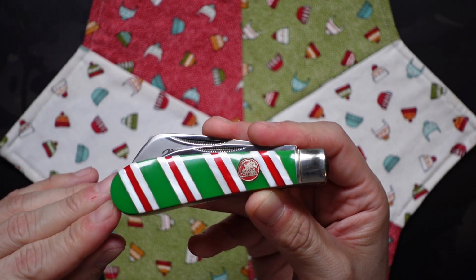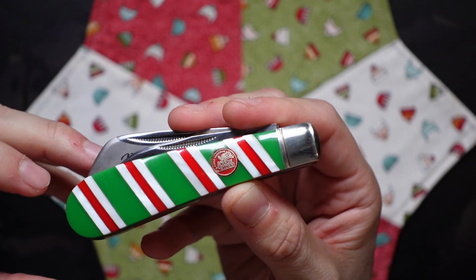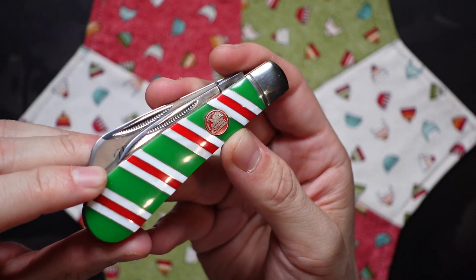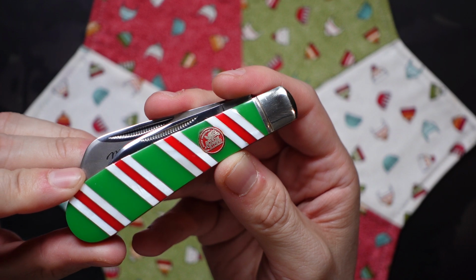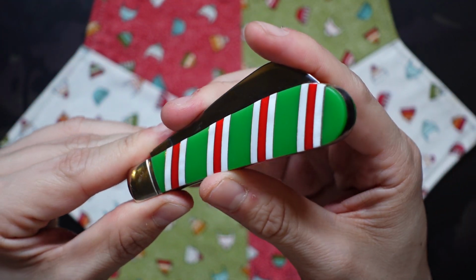The covers themselves are actually alternating stones with a thin layer of brass in between them, which is a really nice touch, and pairs really nicely with those brass liners. It just kind of puts it all over the top. And I love the way these covers turned out, both on the show side and that pal side. Both of those look excellent.